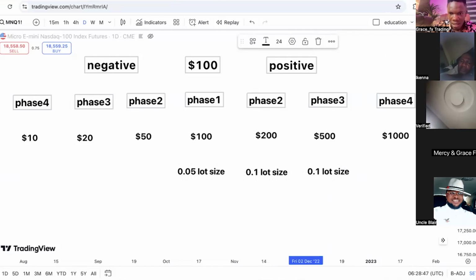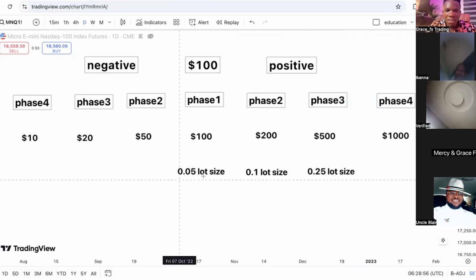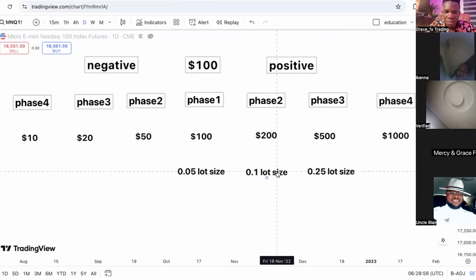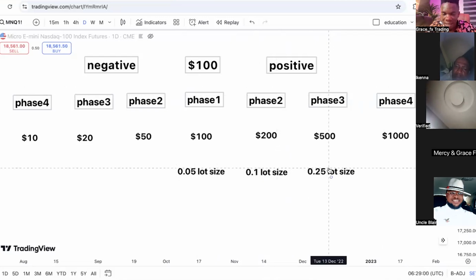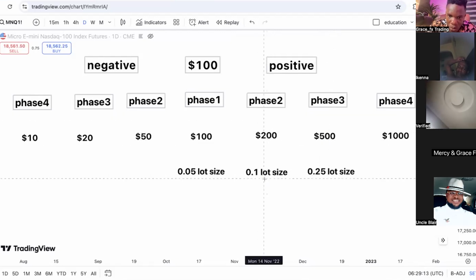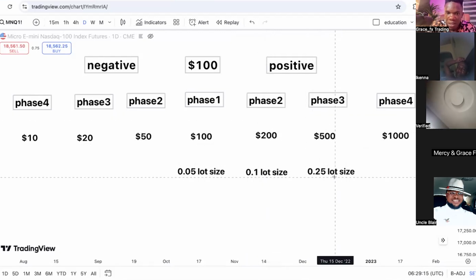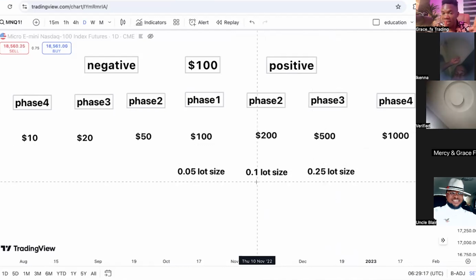What I mean by that is, for example, here will be 0.25. So as I'm taking the $50 risk here, and you are losing a time, because if you lose $50 here, you'll be 450, you lose again to be 400, you lose again to be 350, you lose again to be 300. A time will come, you lose again to be 250, you lose again to be 200, you are back to this place. So you are no longer using this lot size anymore. Instead, you are using this one now. I hope it's making sense.